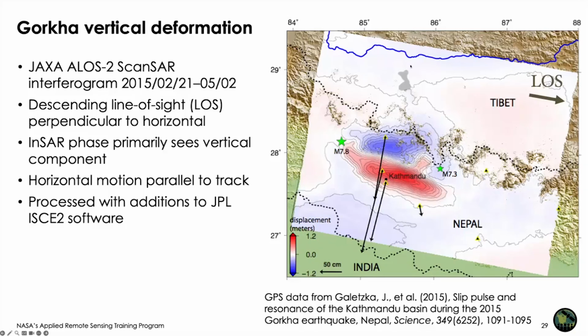And again, this is from the descending track. The previous strip map scene was from the ascending track. The descending track is even more parallel to the earthquake displacements. So this is surely all pure vertical displacement, because the displacement in the along track direction is not going to show up in the regular standard interferogram like this.